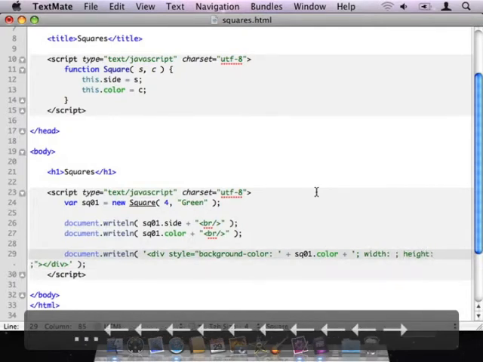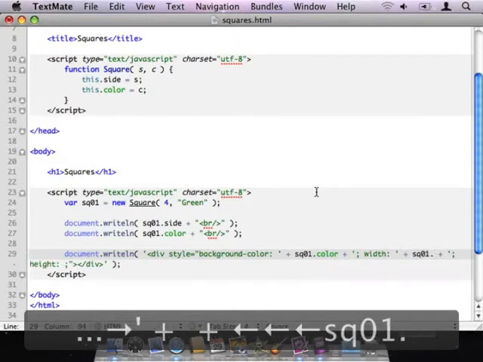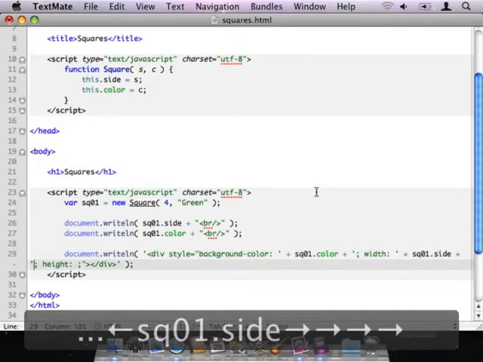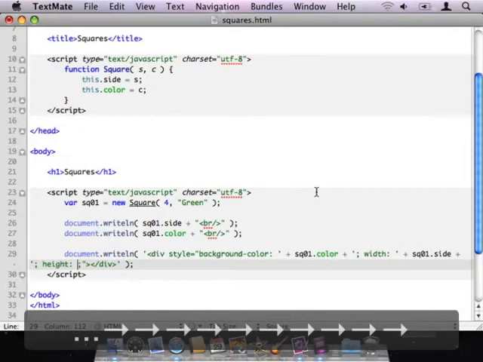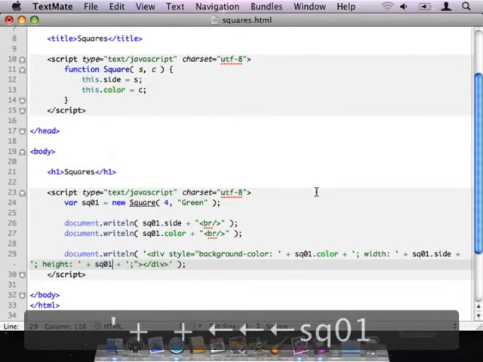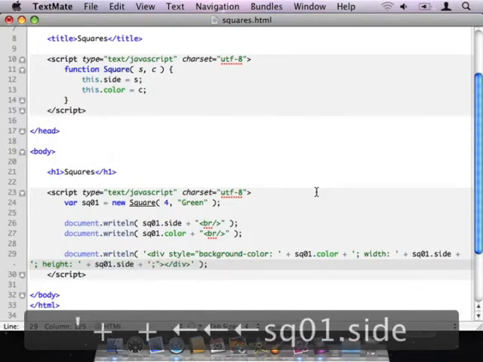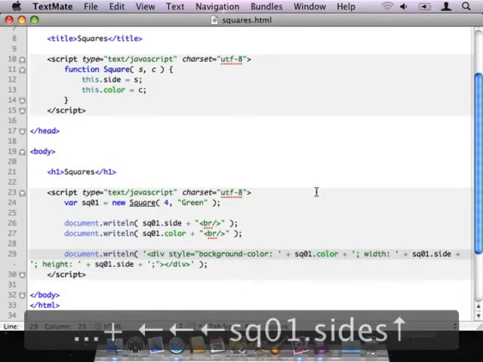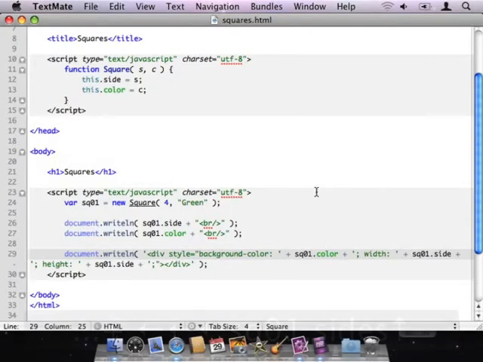Where in CSS I would normally put in the value for the width, I'm instead going to open up my single quotes again, and I'm going to append in there SQ01.side. And then the same thing over here where I would have put in the height in CSS. I'm going to break my quotes, come back out, SQ01.side. Okay. So what I should end up with here, any CSS errors aside, I might have to go back and set some other properties here to get this to really work.